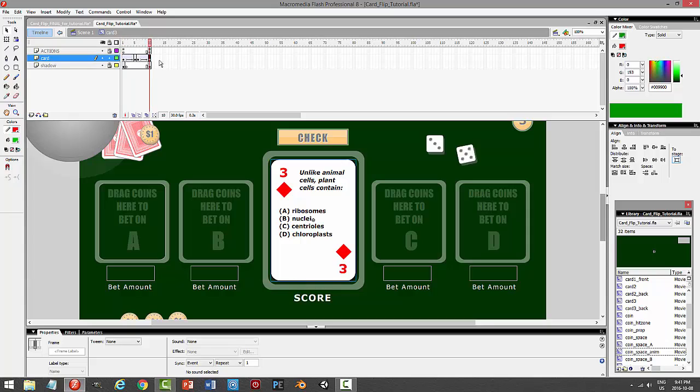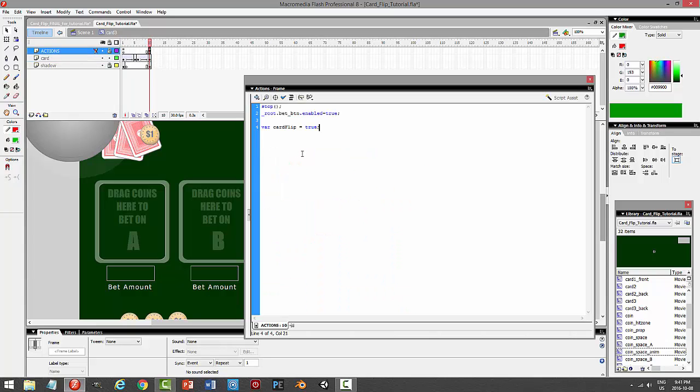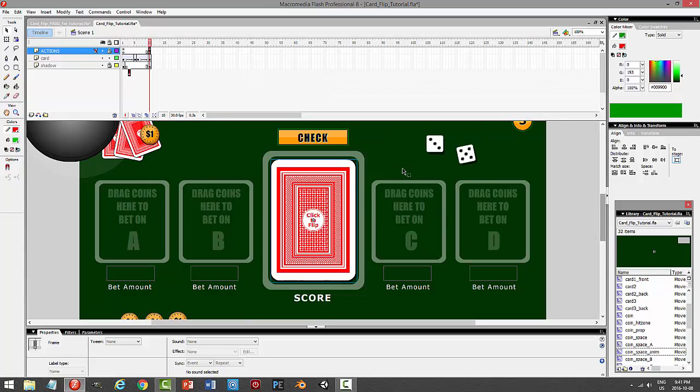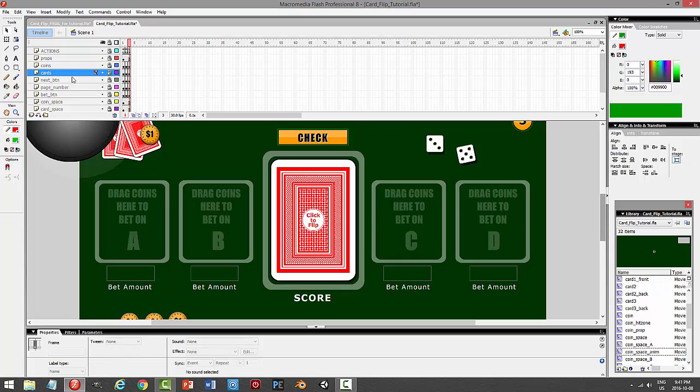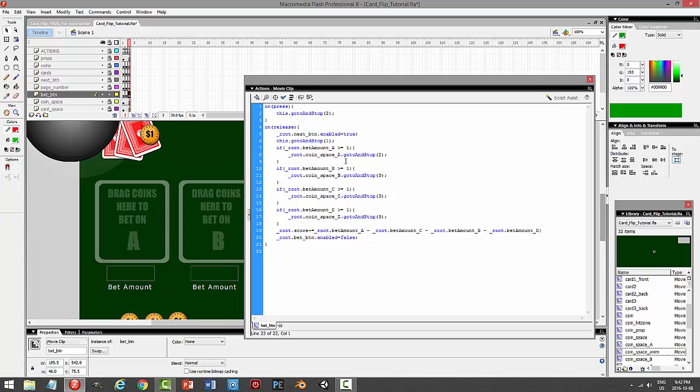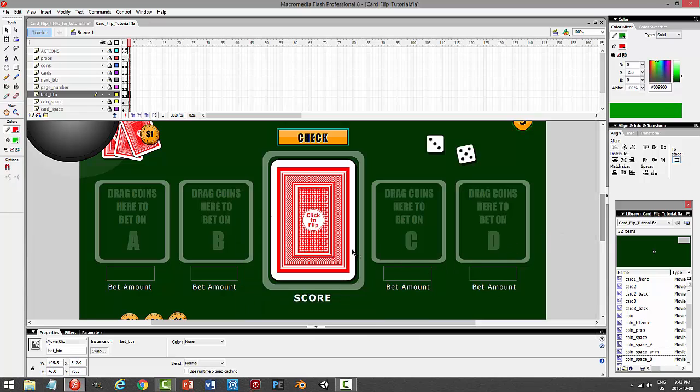Let's go back out to here and let's make sure I've got a card flip. Yeah, I got a card flip in there, so that's good. Okay, next button, cards. Well, I guess we got to do the bet button, right? So let's come up to the bet button. And the correct answer is D. So we want to change that to 2. I could, of course, make these like this and have those frame labels in there. But it's pretty simple. 2, change that to 3. If D is the right answer, we want to take the score at D and we want to subtract A, B, and C. I did that a weird way. So that's going to work.